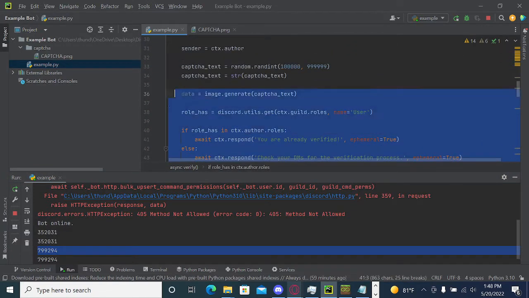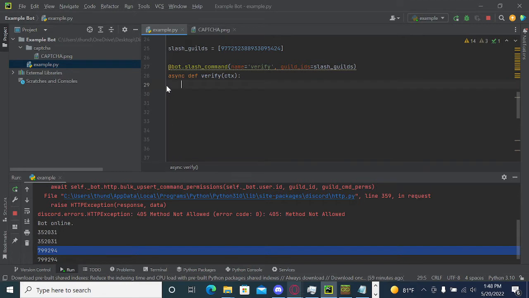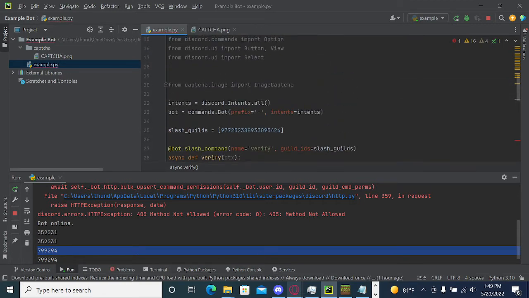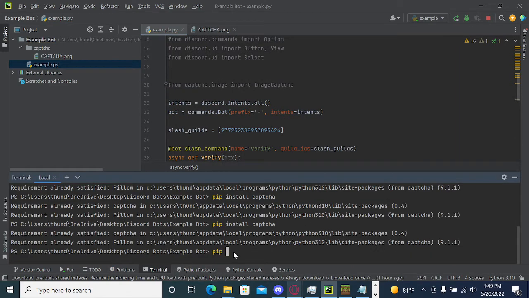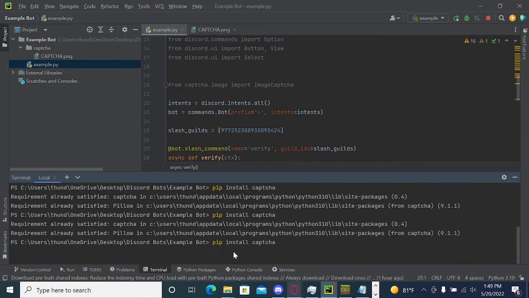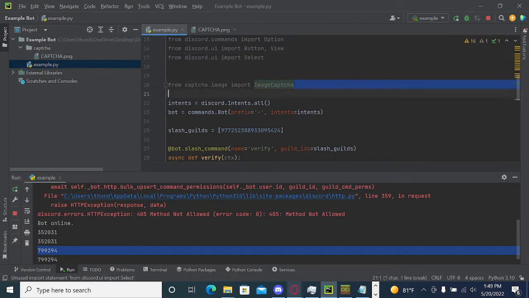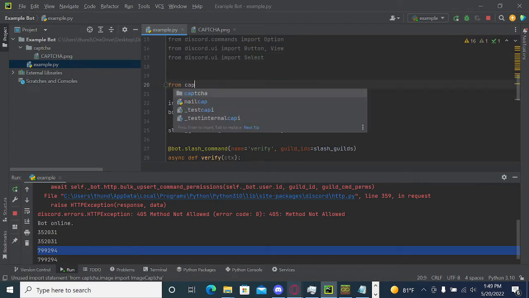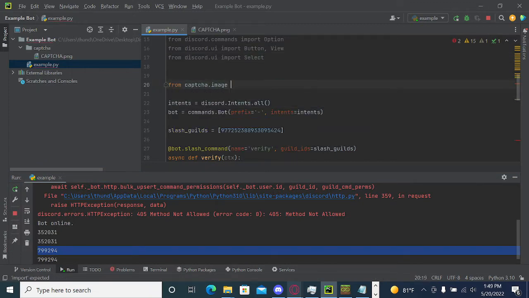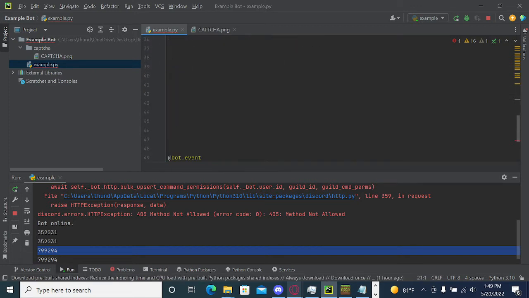I saw it recently being used by a person I know, and I thought, why don't I show off how to make it? So, first of all, you want to go over to your terminal, do pip install captcha. Now, just for your reference, I am using PyCharm. You can use whatever IDE you want, obviously. Okay, and then in your imports, go ahead and do from captcha.image import ImageCaptcha, like so. This will import the necessary package required to do the whole image generation thing.